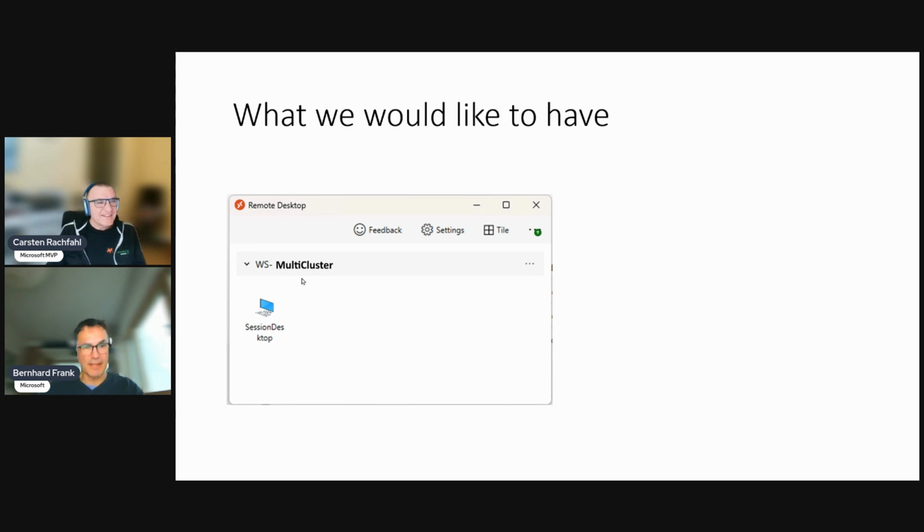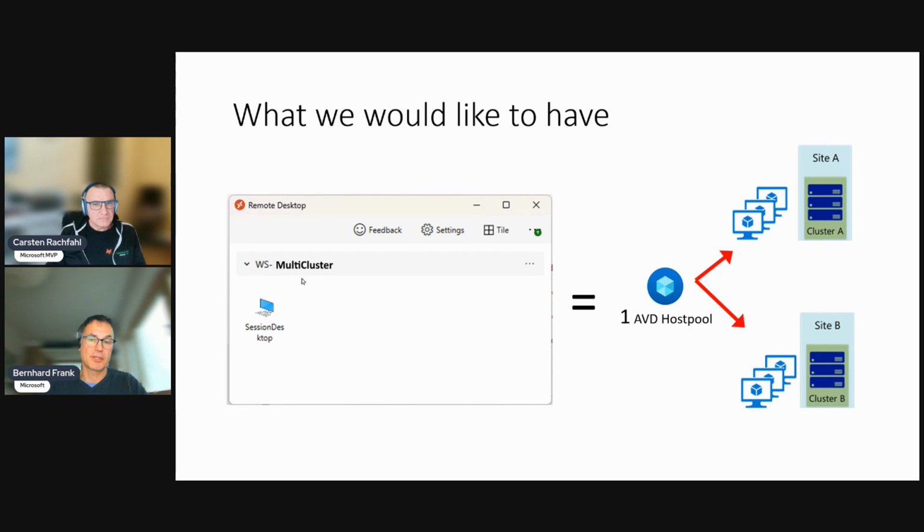Okay, but that would mean, right, that for the artifacts for Azure Virtual Desktop, we only have one Azure Virtual Desktop host pool, right? And having one AVD host pool means we would have session hosts that live on both clusters, on cluster A and cluster B, right? So there are still some of the desktops there, and if this cluster goes down, these ones will still be up in green and could be connected to, right?